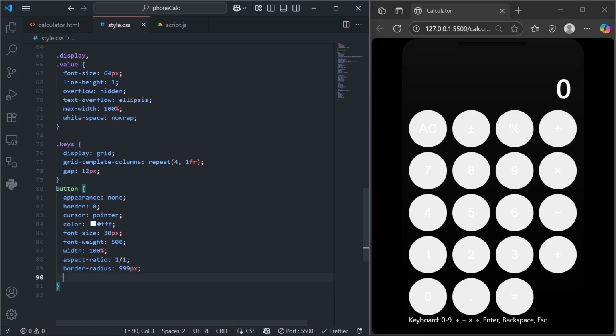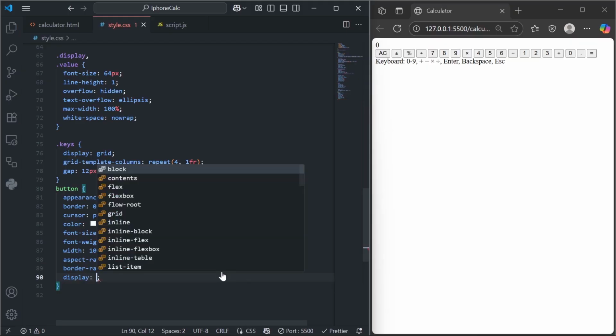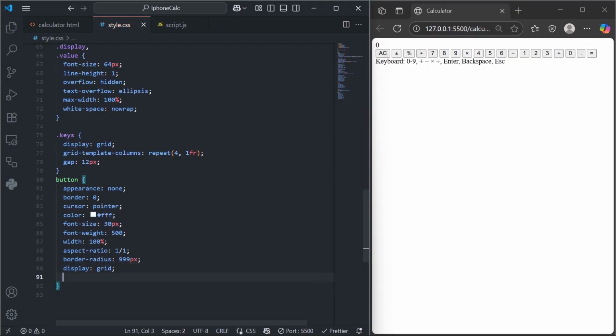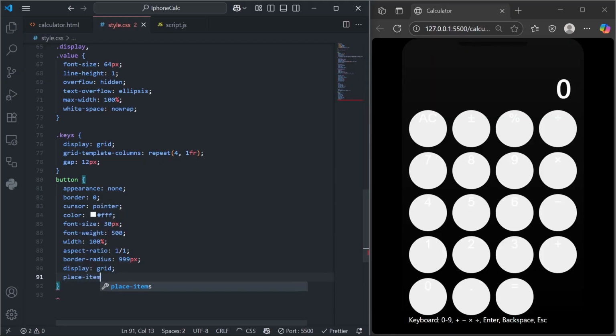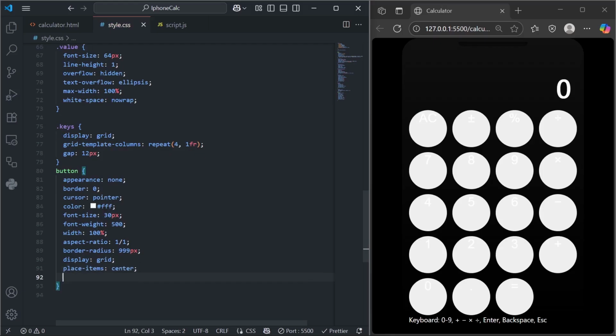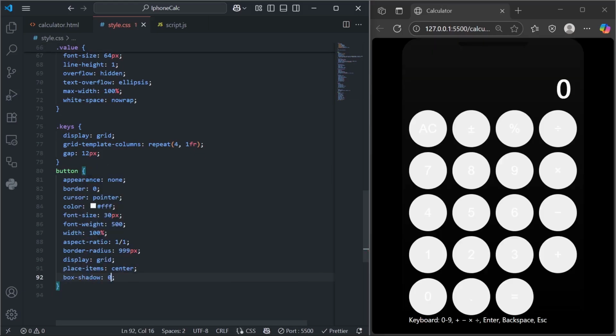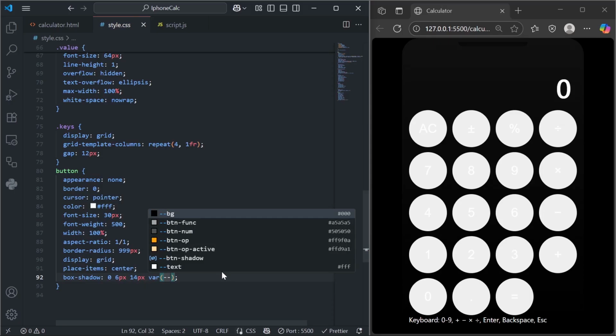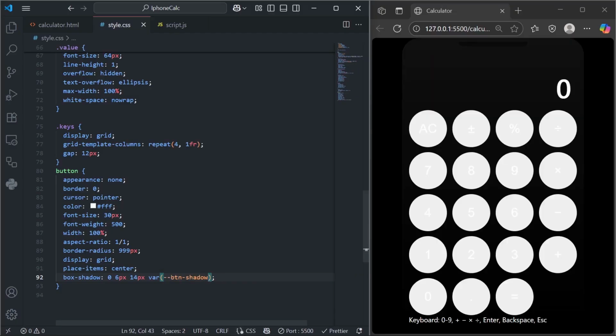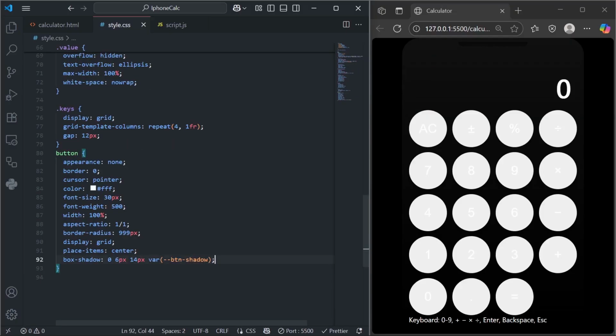Then display also should be grid, and we should place items center. Then let's give the box shadow, which is going to be 0 6 pixel 14 pixel. Then let's get our variable btn shadow, the shadow box shadow color. Then the next thing we want to give is a transition.